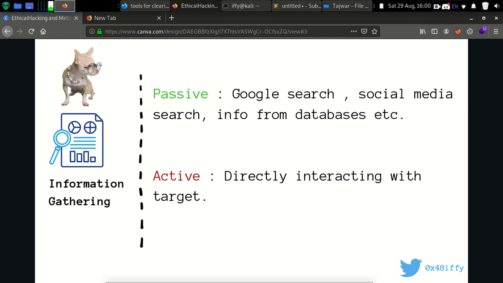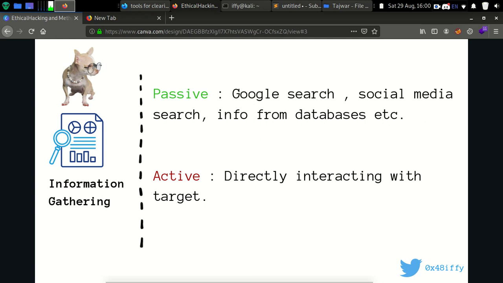Clear? And second one is active. Active means we are actively interacting with the target, with the domain, that is xyz.com. That is active information gathering.